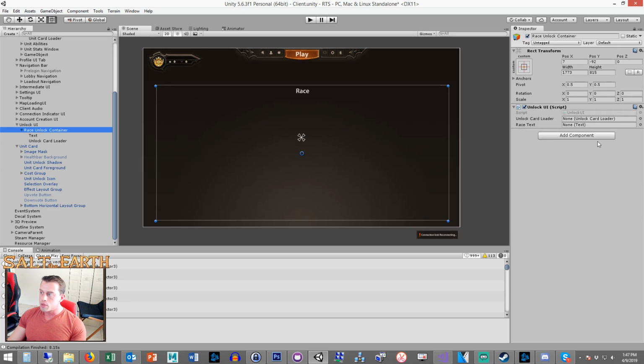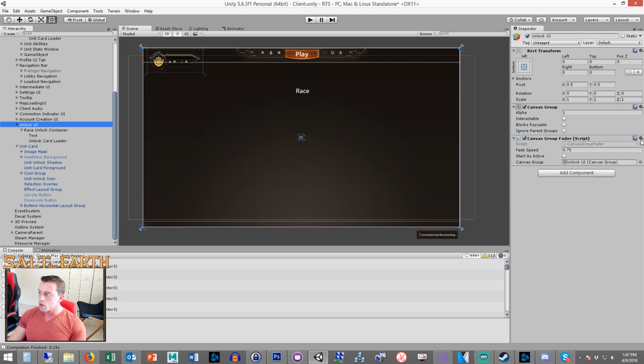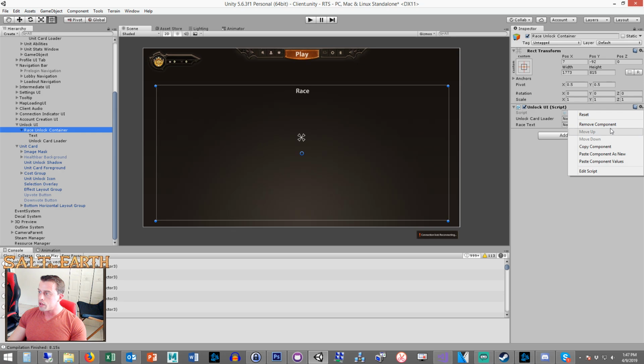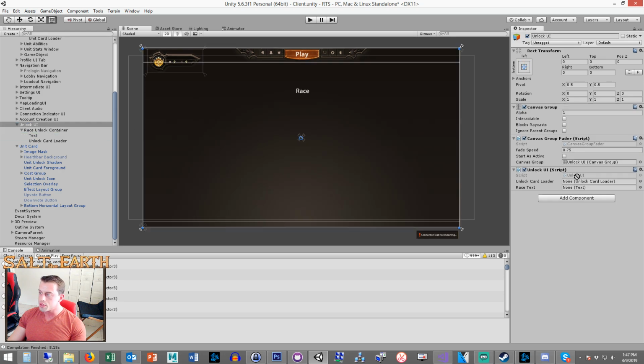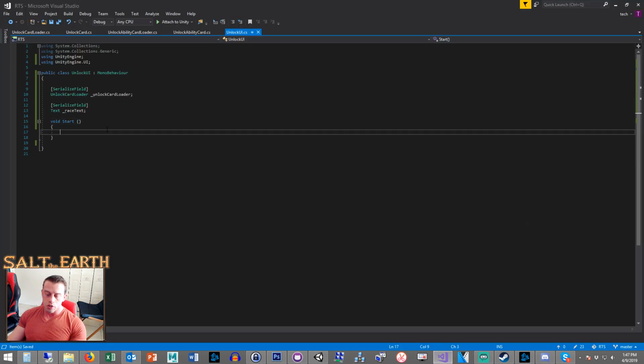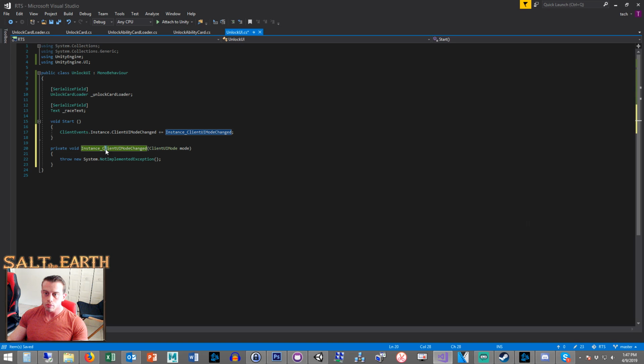Okay, so let's go ahead and take this, copy, paste, we'll remove it here. Now we can pass in our text and our unlock card loader. Now we want to listen to some events, client events, instance, client UI mode changed. So we're going to listen to that so that we can turn our UI on and off.